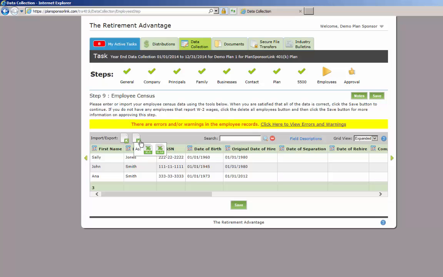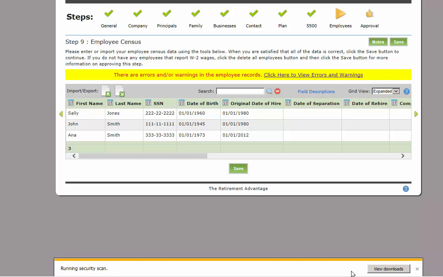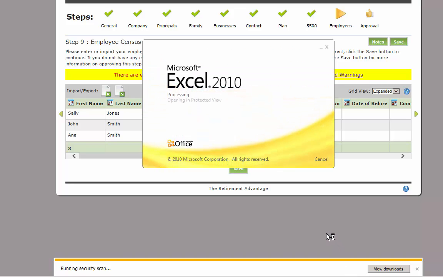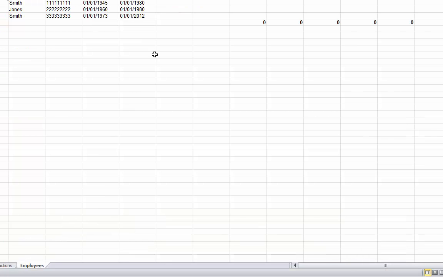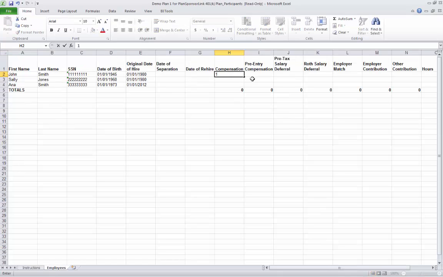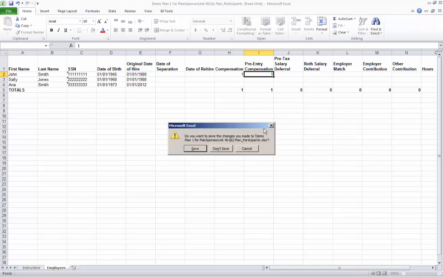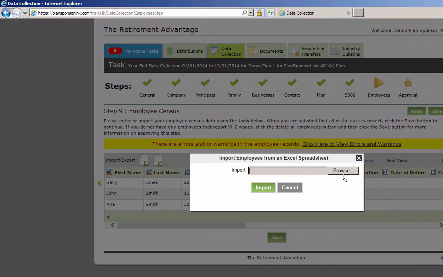If you prefer to export the pre-populated information and format into Excel, here are a few tips. Click the Export button and the version of the Excel file you would like to utilize. Save this template to your computer prior to completing. Please note that the first tab includes instructions and the second tab is the area requiring completion. Update information for all employees receiving W-2 wages. Be sure to save the file to your computer again upon completion. To import, click the Import button. Select the file from your computer and click Import.